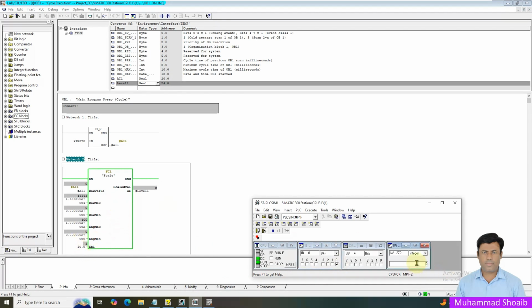Now suppose I put the maximum value, 16363. As you can see, the result I receive is 100%. If I reduce it to 16000, accordingly my scaled output is also reduced. Suppose I put half, 8000. As you can see, accordingly the result changes, like 4000, and similarly if I put the 0 value, then the scaled output is also 0.